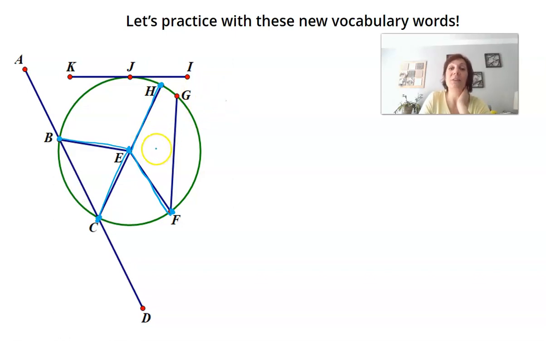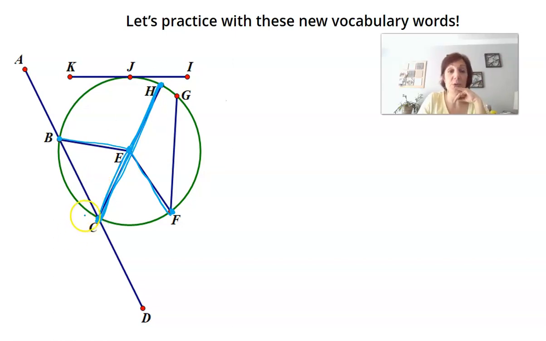Now, as far as a diameter, basically what I need are two radii that come together to build a bridge all the way across the circle, right? So if I go from B to E and then to F, that gets me all the way across, but it's a bend. We don't want that, right? But if I go from C to E to H, that gets me all the way across in one straight line. So this right here, CH, that's my diameter.